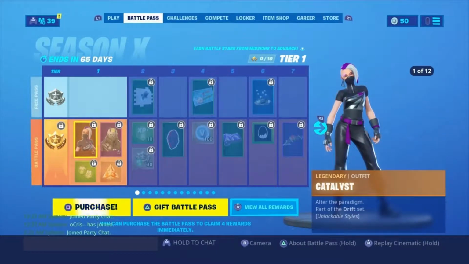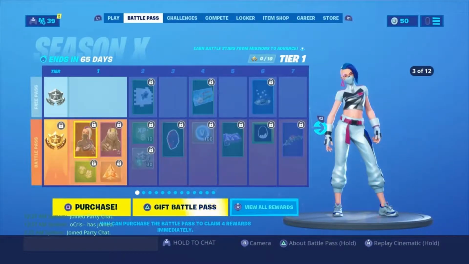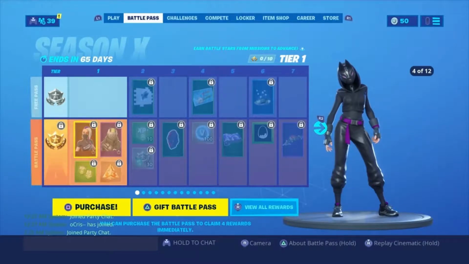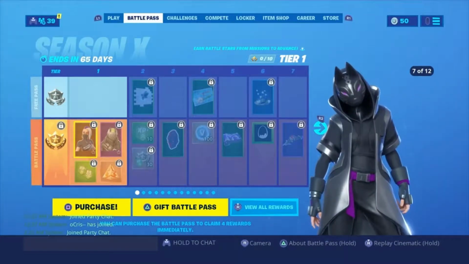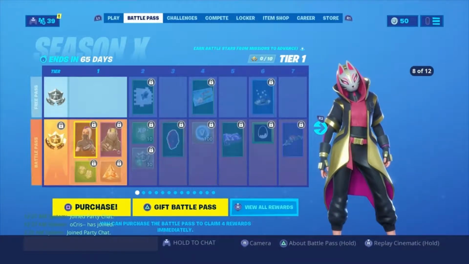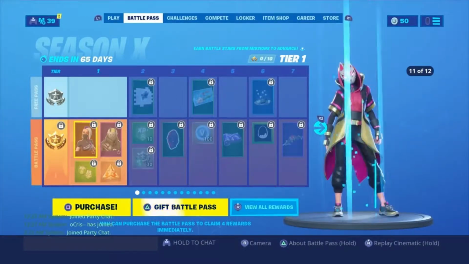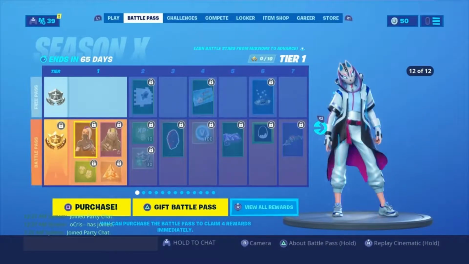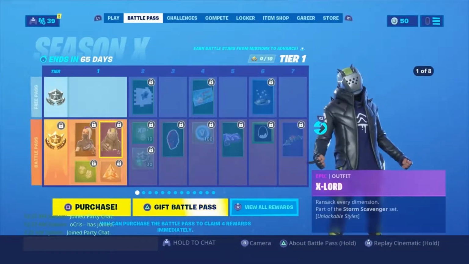So in tier one, I didn't get the battle pass. In tier one, you get the cat. Wait, what's the name again? Catalyst. That's part of the drift set, but the girl version of it. So yeah, we can see that. And actually, it's a lot cooler. I think I'm gonna get a battle pass right now before I get all this. I'm gonna do it later. Okay, but that's not bad. That's just cool.